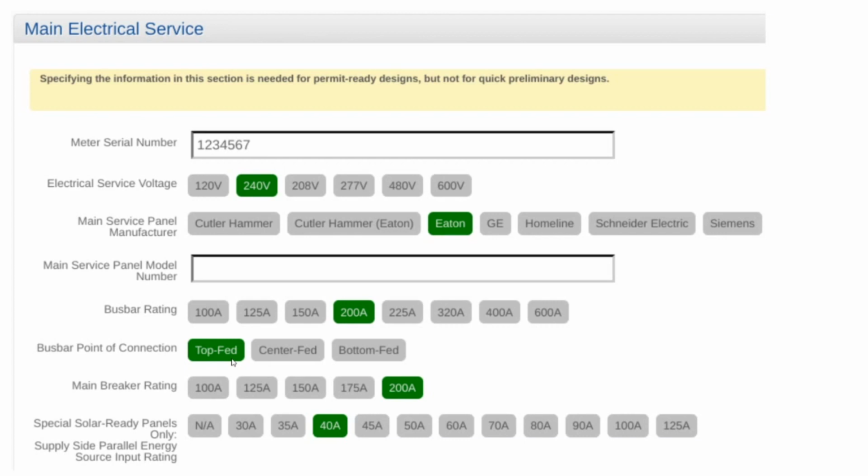Already, Solar Design Tool is asking for some advanced project details, which is why I love this software so much. Although Solar Design Tool has its limitations, it is uniquely focused on creating a final project document that is ready to be dropped off at the local permit office. As such, it's worthwhile to provide it with things like meter numbers and electric service panel information, such that the permit document generated is sufficiently detailed.